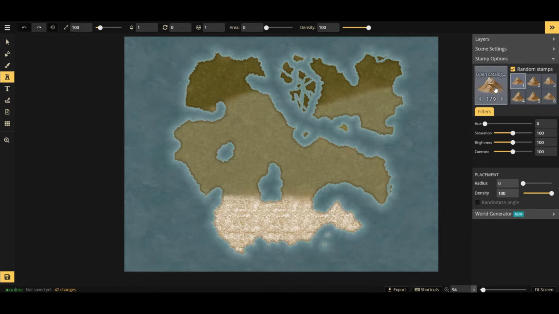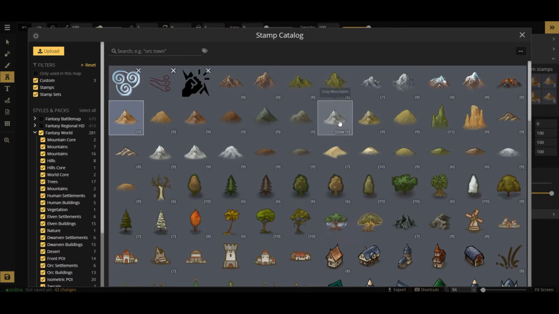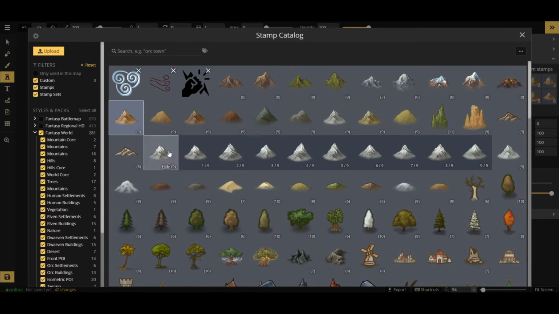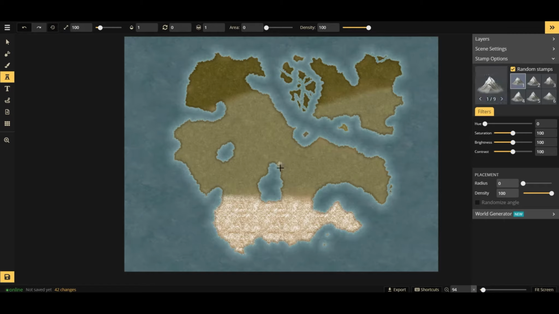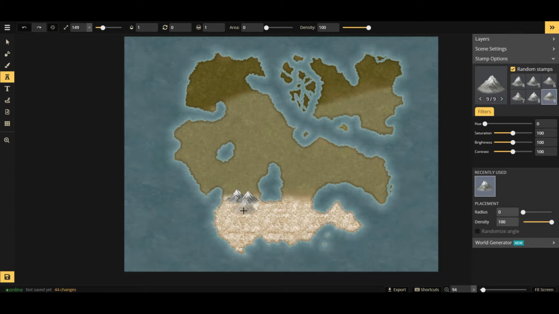Okay, let's do some mountains. Let's start down in that snowy area. We have snow-capped mountains, gray mountains. Let's do snow-capped mountains. Yeah, I like those. Make these a little bigger. That'll do. And then I'm just going to place these one at a time here, I think. You know what?